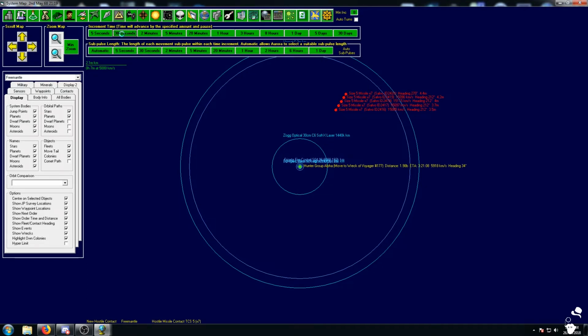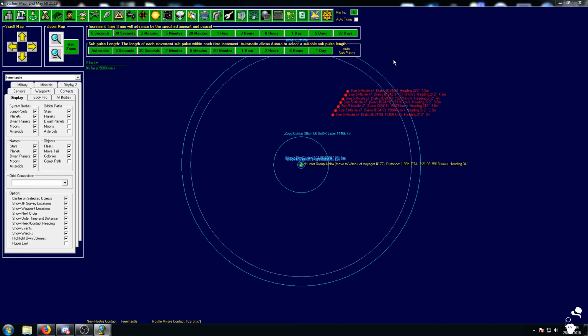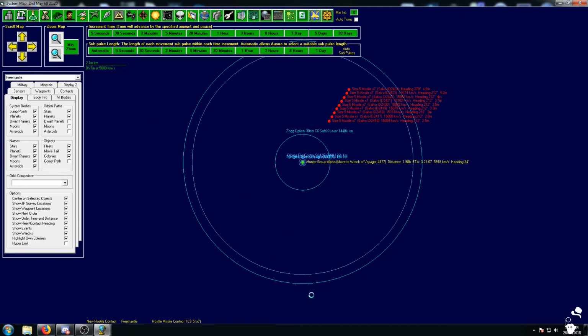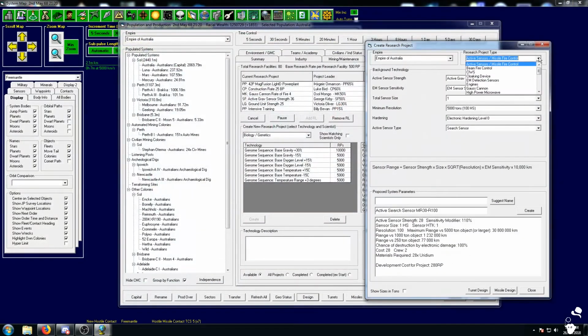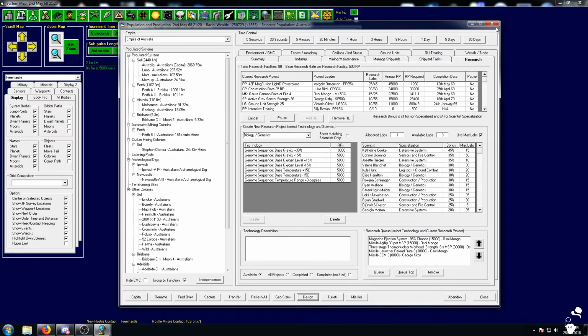Pretty fast fire rate, though. What's the fire rate on that? Like 10 seconds? 25 seconds? Yeah, it's like 25 seconds for a size 5 launcher. Can we do better than that? Well, it's actually better than we've got. We might actually get some good tech out of this. Awesome.